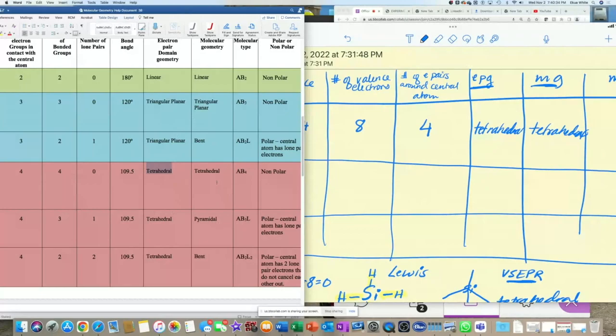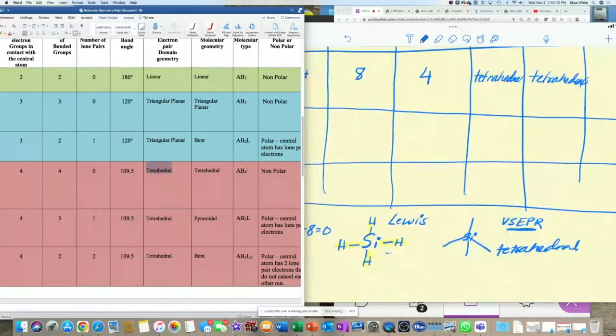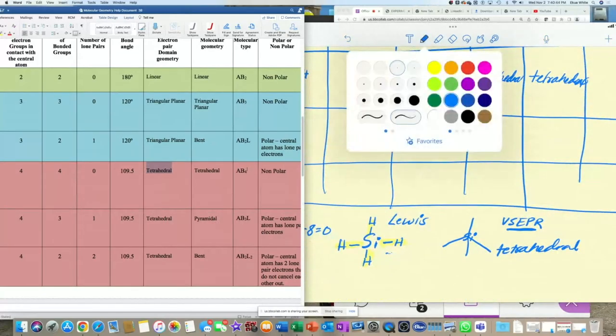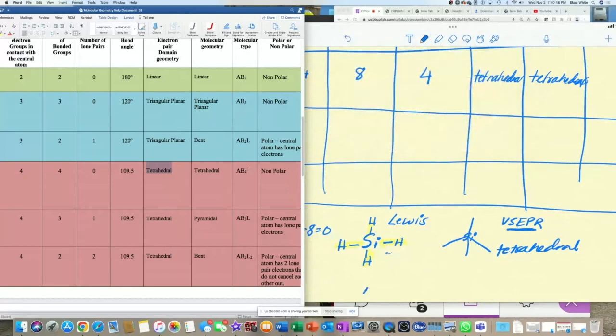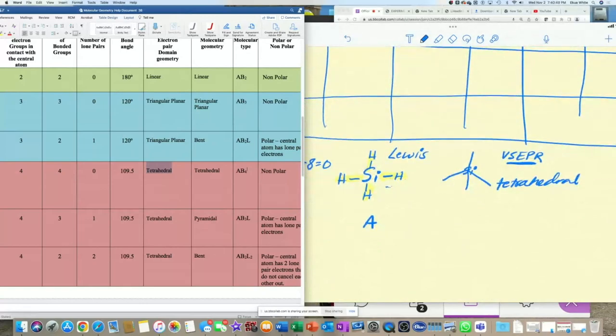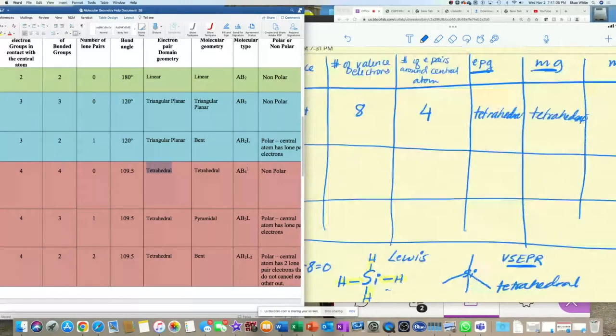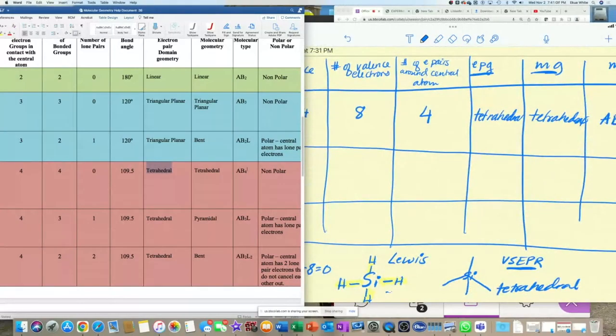Okay? And then we have one more thing to do, which is the molecular type. In the molecular type, you have a central atom. In this case, our central atom is going to be represented by A. And A is surrounded by four surrounding groups, so that would be B, B, B, B, right? And then you consolidate this. So we're going to end up with the central atom written first. We only have one of that, so that's implied. And then we have four surrounding atoms. So molecular type here is AB4.